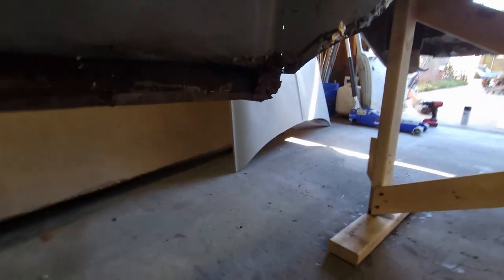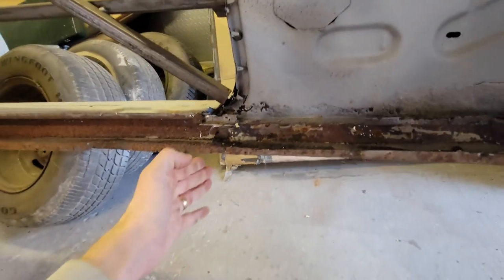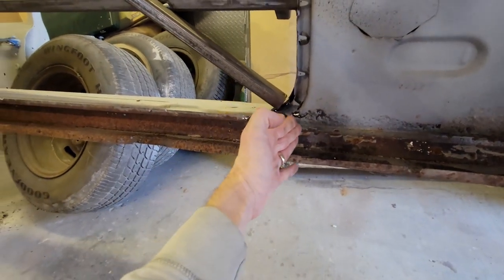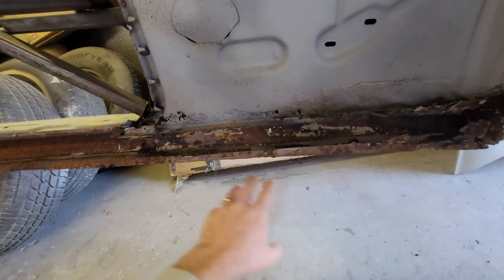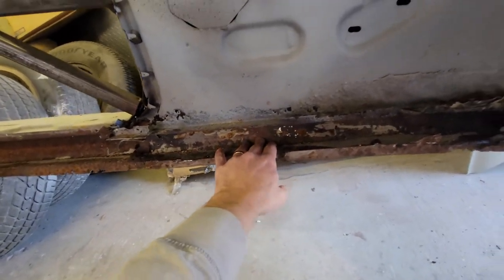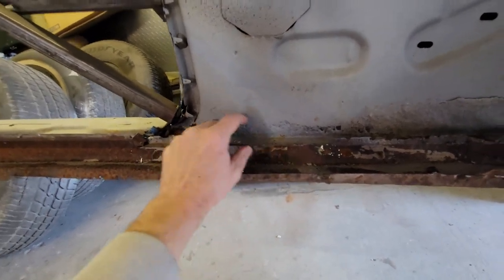Well, another place we've got to repair on the inside of the car is back here at this passenger side. The rocker panel comes back to here, comes back to the end of the door. And this is going to get replaced with the fender. So the fender, the inner fender, has a lip right here.